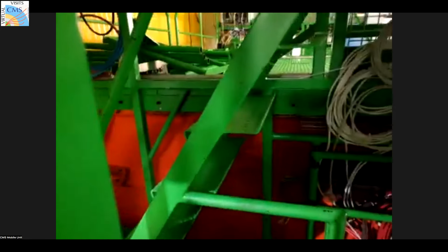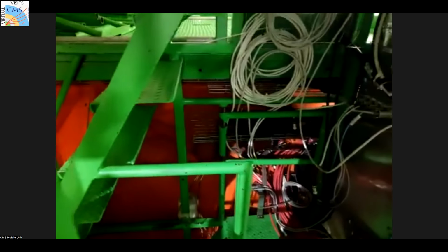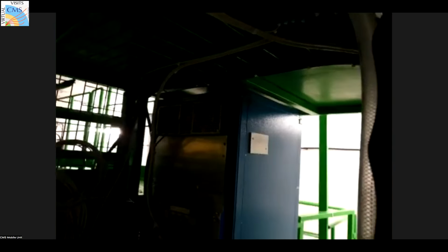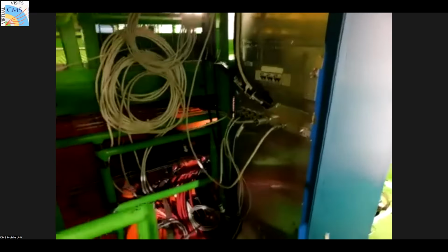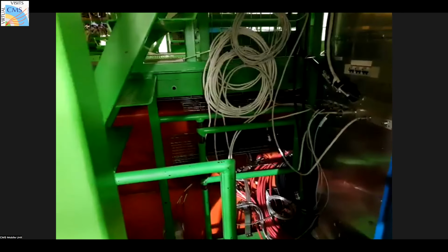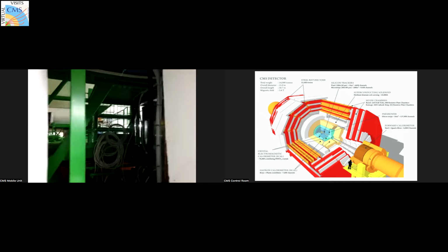So this is the hadronic forward calorimeter. This is a detector that's made up of steel absorbers and quartz fibers. The active detector material is quartz fibers, and we use steel as an absorber. I think Claire was talking about the calorimeters already, but this is what we call a sampling calorimeter, in the sense that we have these layers of steel that will interact with the particles. The particles come in and produce a shower when they hit the steel, and then the next layer is this quartz material that will basically detect this shower of particles.